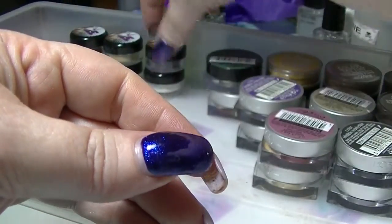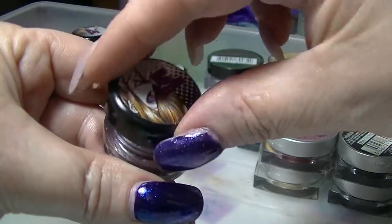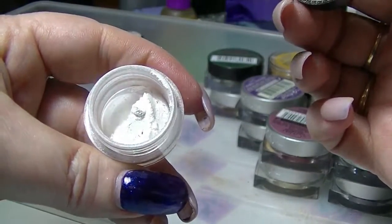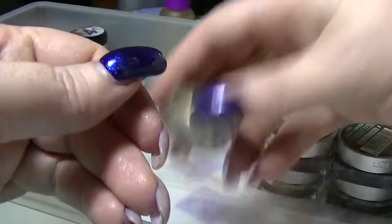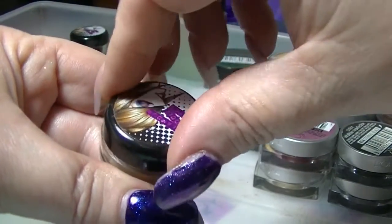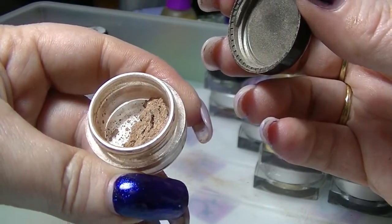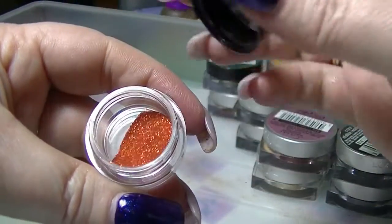Almost there, guys. Nymphet, which is absolutely stunning. Oops, lid does not want to go back on. Lexington. Gold Digger. It's not particularly gold. It's not like super bright gold. Dazzle Me, which has only got a little bit of sparkle, which is funny that they call it Dazzle Me. But there you go. Another glitter is Circus, which is stunning.